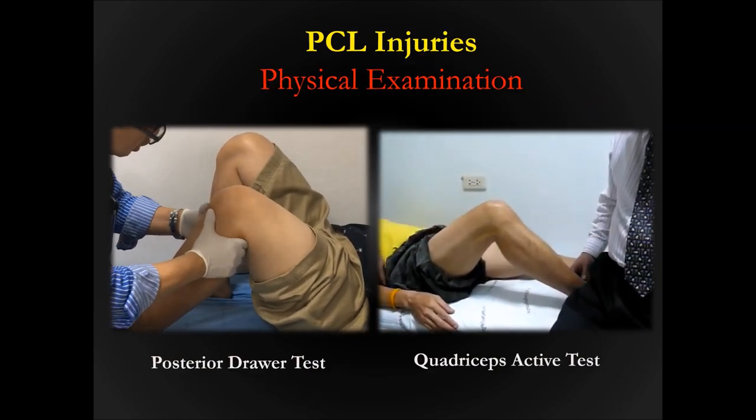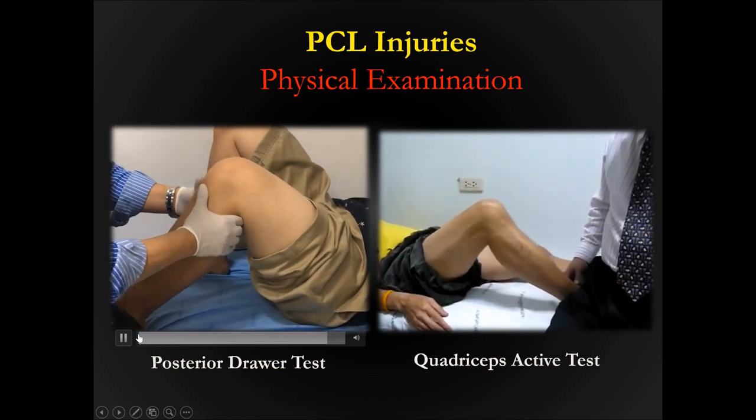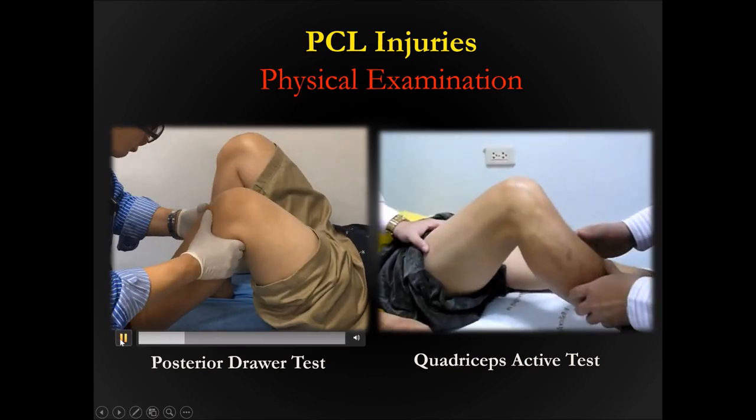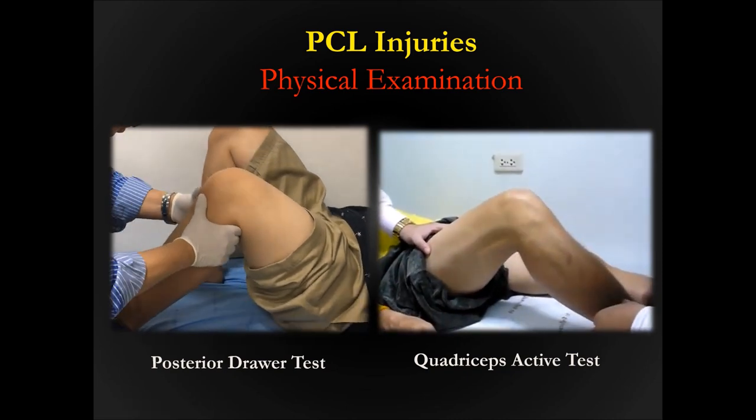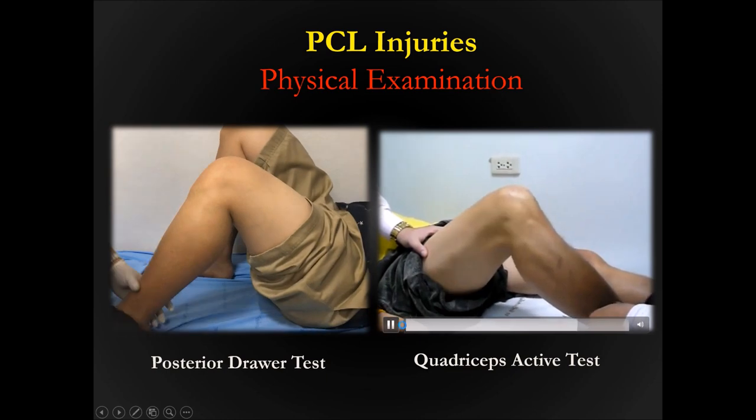So when you start to do PCL examination, sometimes you will mistake it for the ACL because it's the same translation, right? But you need to differentiate. For the PCL, you should start from pushing first, okay? Because when the patient is sitting or lying at 90 degrees, the gravity will pull the leg down. So if you try to pull, it's wrong. This is false positive. You're thinking, is this ACL? But actually it's not. You understand? When you bend the knee 90 degrees, the gravity will pull the leg down. So if you start from pulling up, you thought that this is ACL, but actually this is wrong.